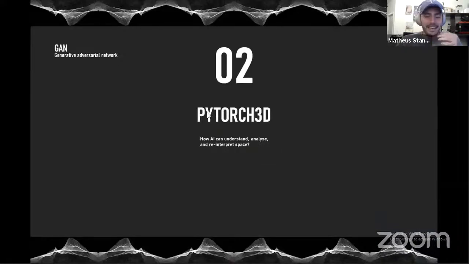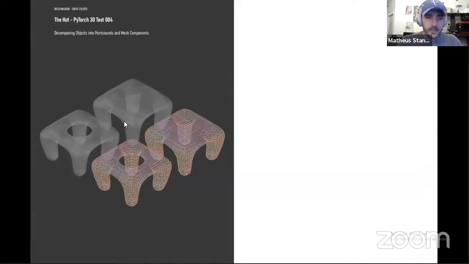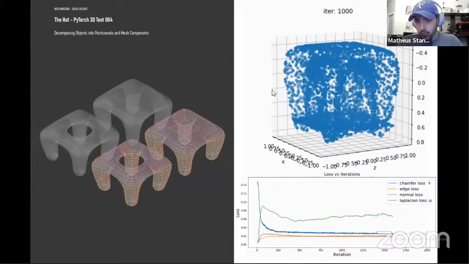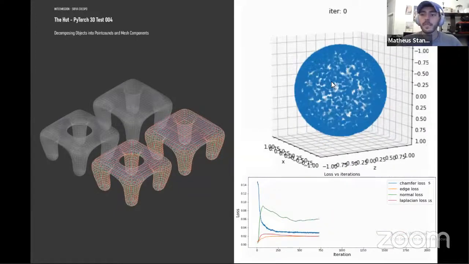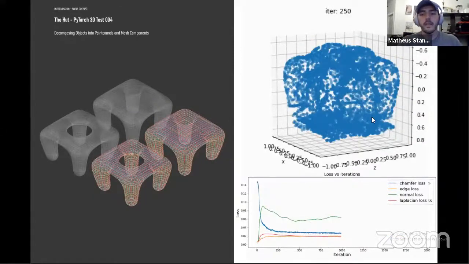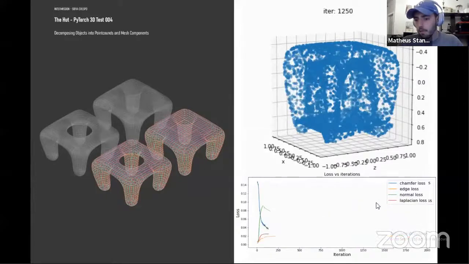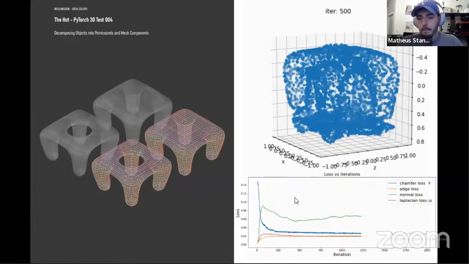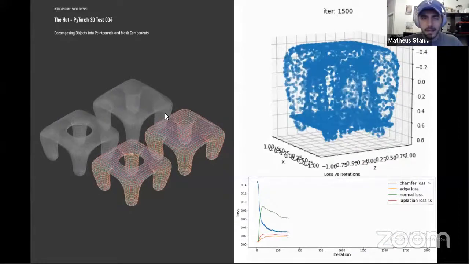But then I was very curious about that, and I started trying to learn the ways of doing that. So for my first test, I made this little model of a hut, you know, trying to understand a basic idea of a structure, just to test this idea of incorporating the mesh into the neural network. And I was able to run a test sampling from a sphere, exploding this mesh into a point cloud, and then morphing this in order for me to understand the process and the workflow of working with objects in PyTorch3D.